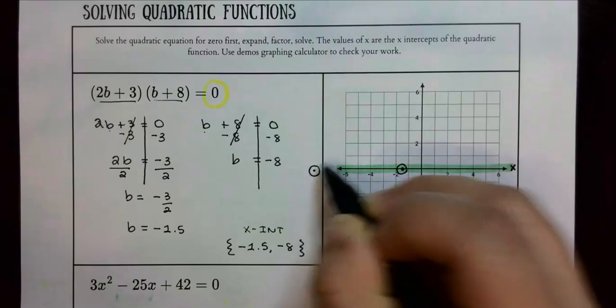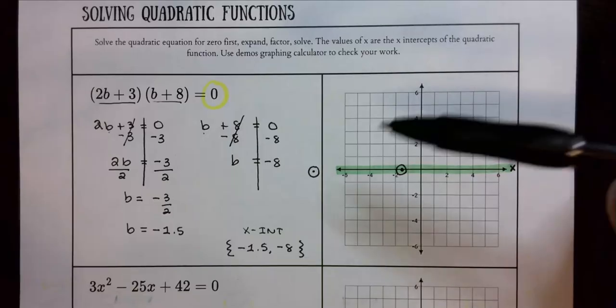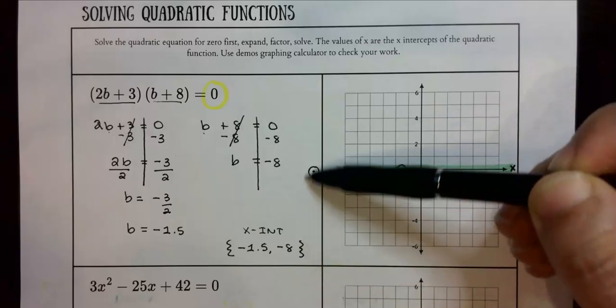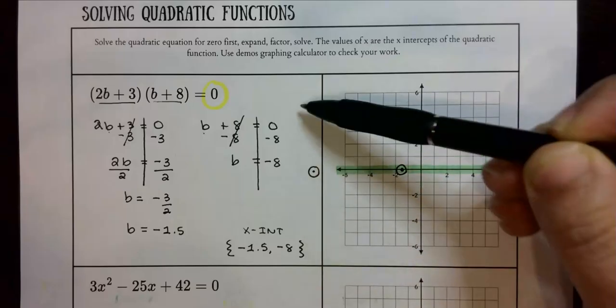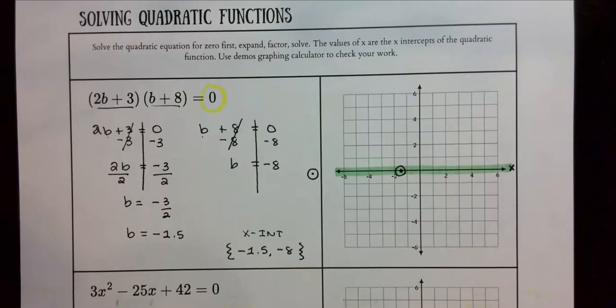So that's on me. And so when we're dealing with these kinds of functions, this is actually going to be a U-shaped graph. So something like this would cross our x-axis in two different points. So it could either open down or it can open up. And we'll talk a little bit more about that later. Right now we're just finding x-intercepts by solving a quadratic equation. All right, so let's take a moment and let's look at the second example.